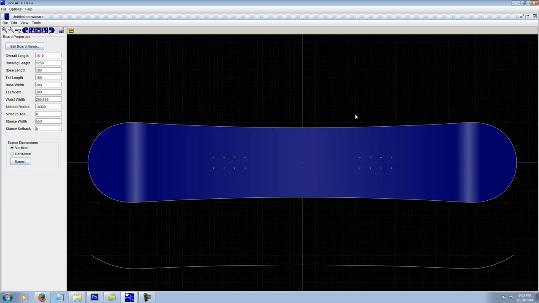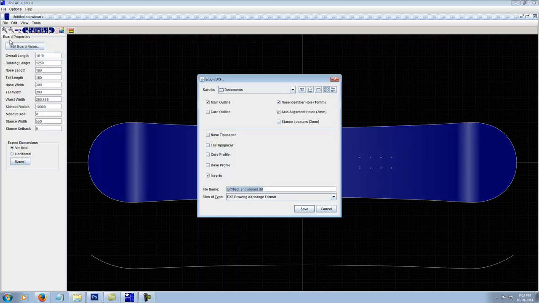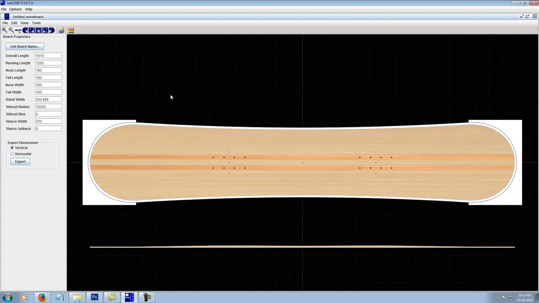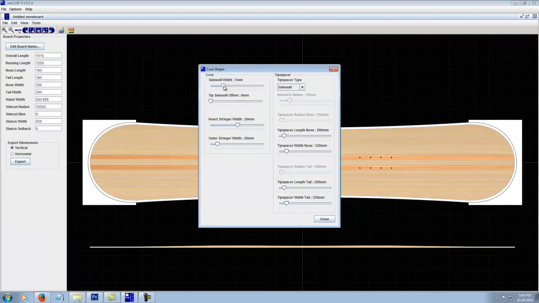A powerful thing I like to do that I also demonstrate in our other video for the CNC router is to export a shape that's suitable for cutting your base material or your base template. What you want to do for that is go back into the core editing mode. Most steel edges for skis and snowboards are about 2 millimeters wide. And if you recall here, in this core shaping mode, it has a sidewall width button that's generally used to demonstrate the width of the sidewall. But if we dial that down to 2 millimeters, the little white sidewall would actually be exactly the same size as a 2 millimeter steel edge.